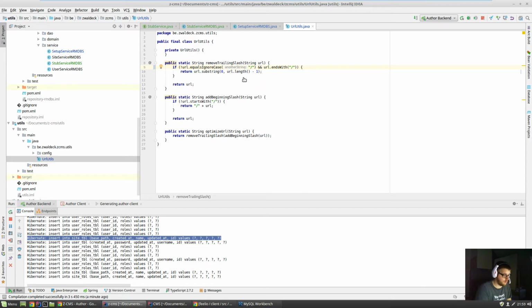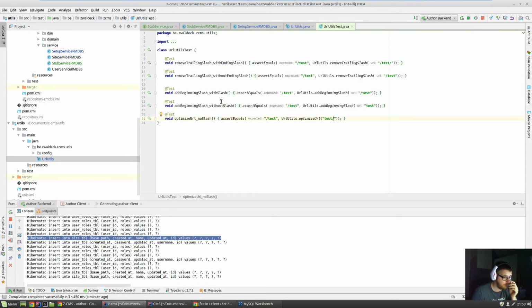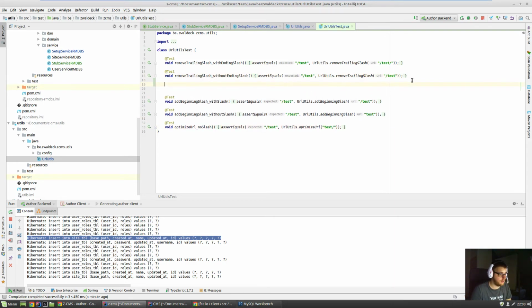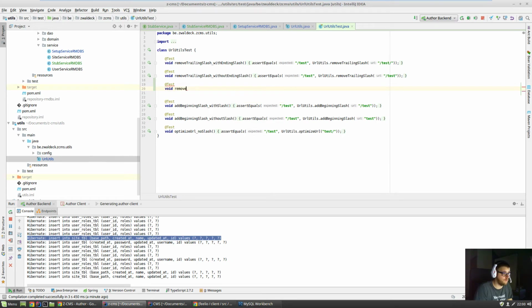Now we need to change our tests, of course. So we need to add a test case, add test, void removeTrailingSlash onlySlashGiven.